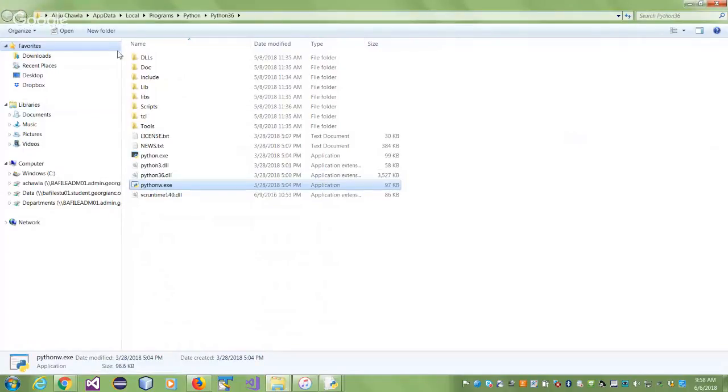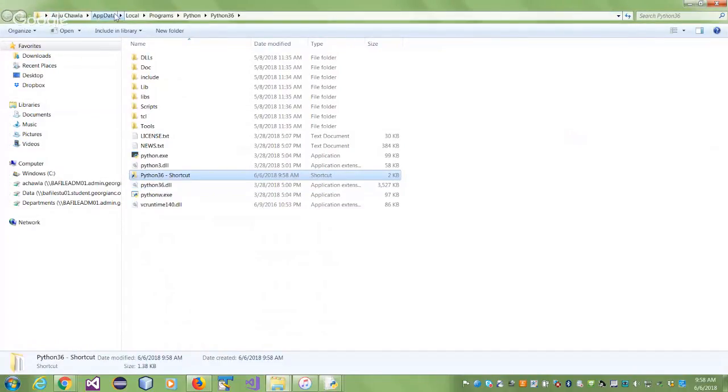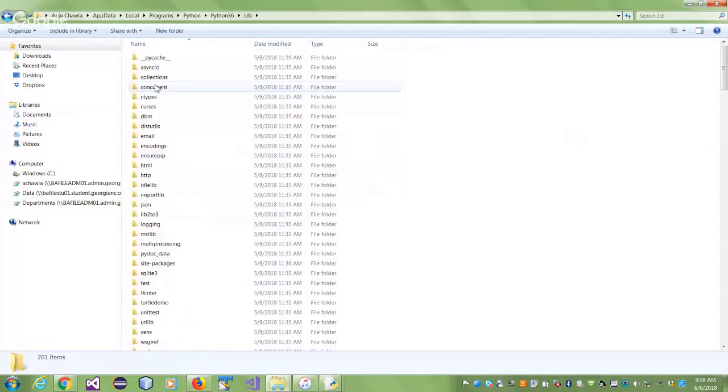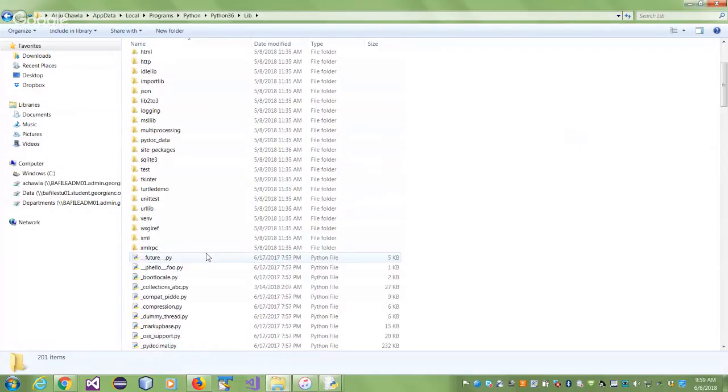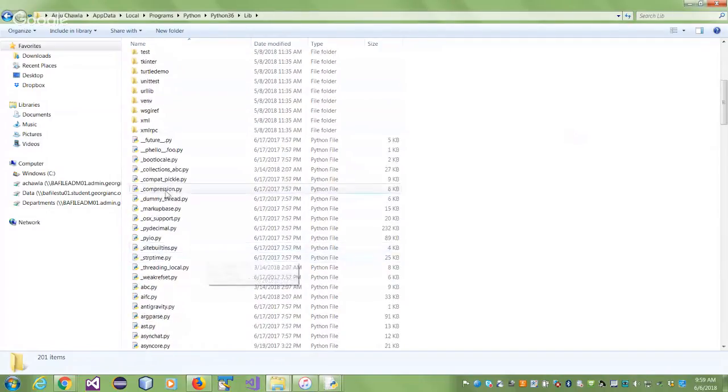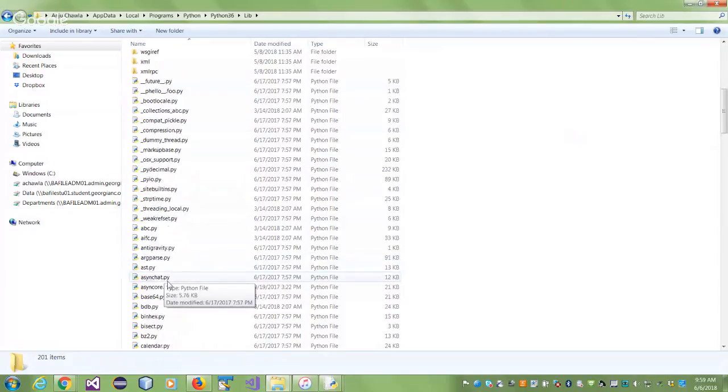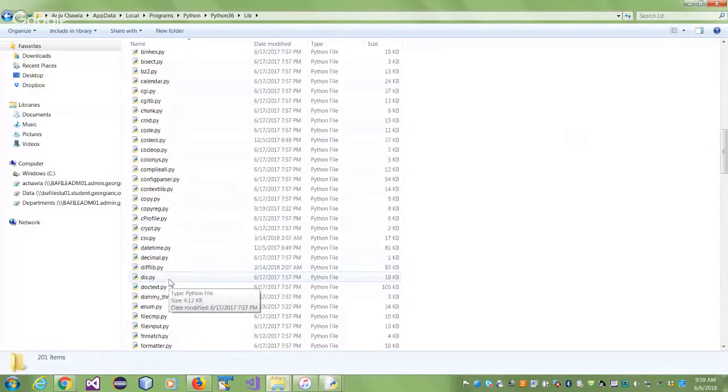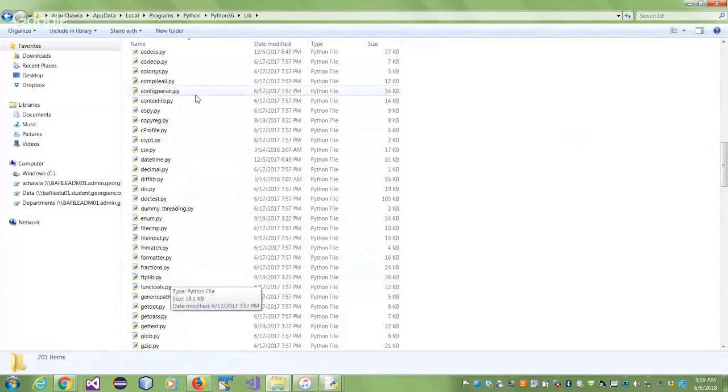okay, here is where your Python has been installed. It's in app data, local, whatever. Here in the library, maybe, I'm making my guesses, all these should be modules, if I'm not mistaken. And if you see, they are just .py programs, nothing else, is my thinking. So there are some modules that automatically come when you install Python. Definitely, you are importing random, you're importing sys, and it is working.